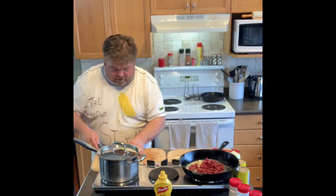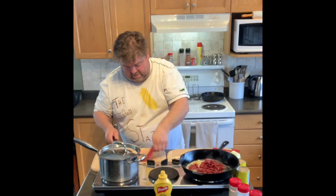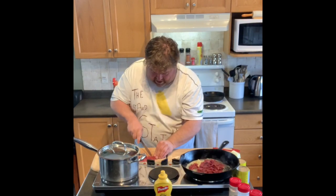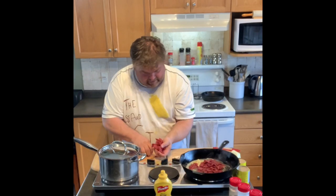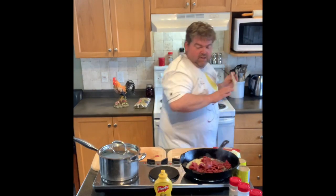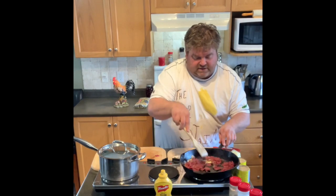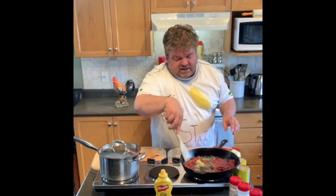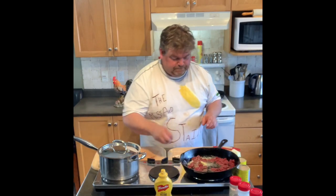There we go. Got one more set to do. See, look at them. We'll just get those quickly cut up and get that going. I got the water boiling over here for the fettuccine. So let's get that in there. Grab a little bit of a mixing. Get that going. You can almost treat this like hamburger because it's going to take about that long to brown it up and everything else. We'll let that go for a few minutes.